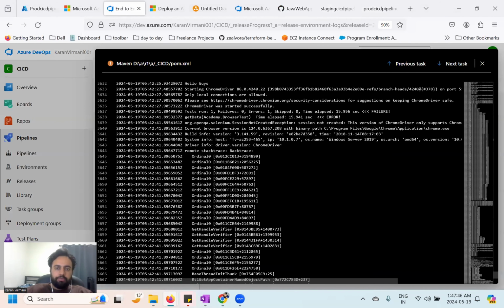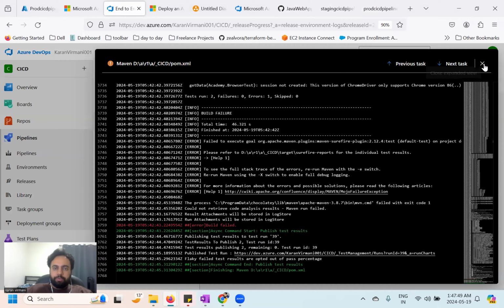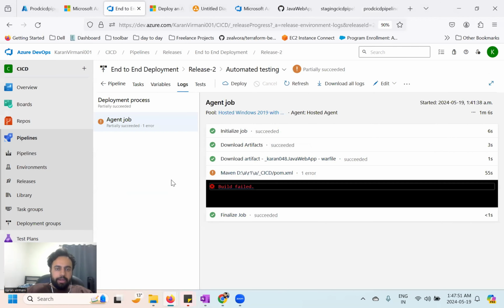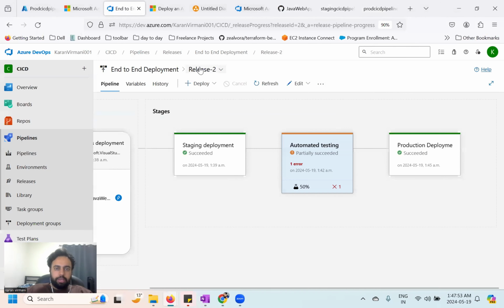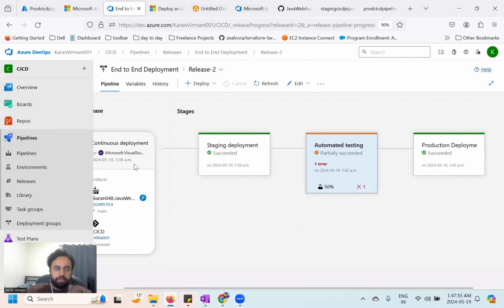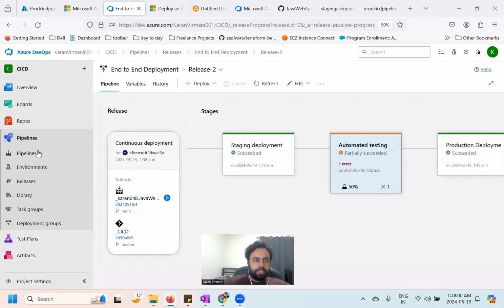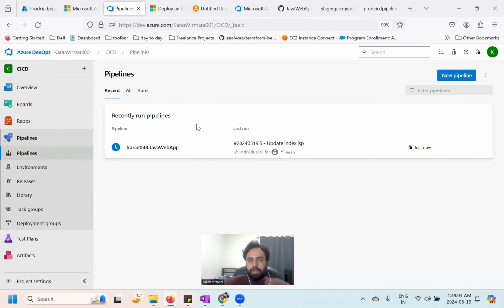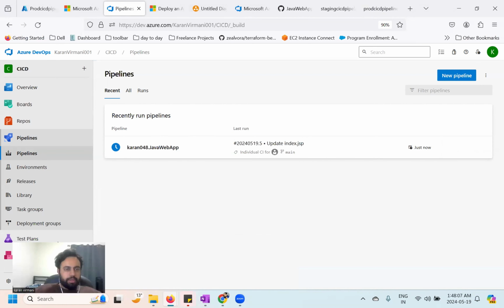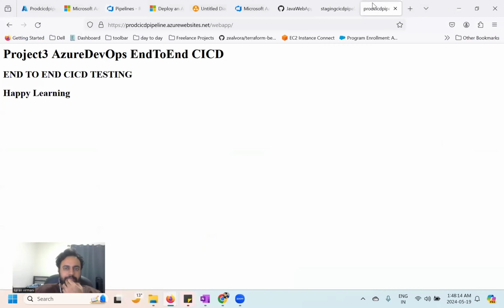I will fix the code, but that's how you can add the testing in the middle of the staging deployment and the production deployment. So that's the whole concept, that's how the whole CICD for Azure DevOps works. I think it's a pretty good project. Let me just stop talking now and let it complete.